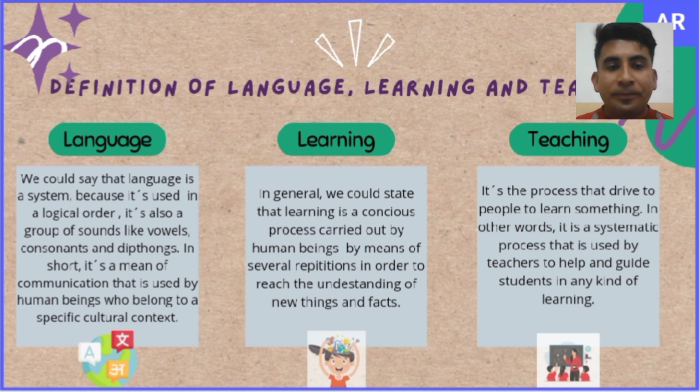Now regarding learning, after reading some definitions related to it, we could define learning as the conscious process that takes place inside the human being by means of intensive repetitions in order to get an understanding of a new fact. And finally, teaching is a systematic process that teachers use to help and guide students in any kind of learning.